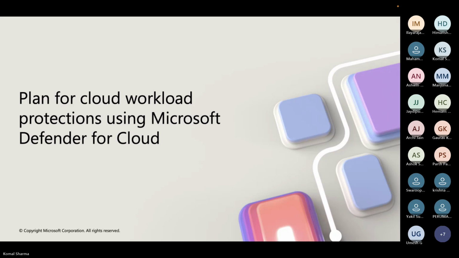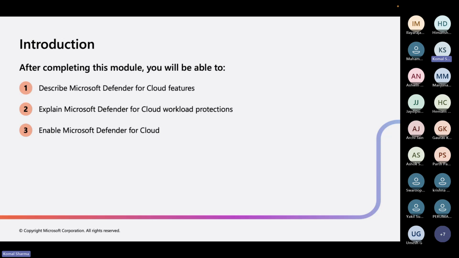So Microsoft Defender for Cloud. When you are starting with Microsoft Defender for Cloud, you first need to enable the features, you have to enable the plan. Microsoft Defender for Cloud includes different features, right? We are going to explore Defender for Cloud capability for CSPM, that is Cloud Security Posture Management. These features will give you visibility into how you can understand the current security situation. It can help you to efficiently improve your security score.